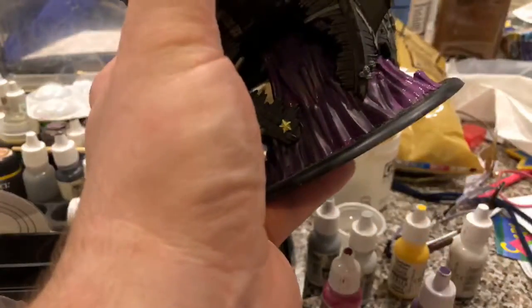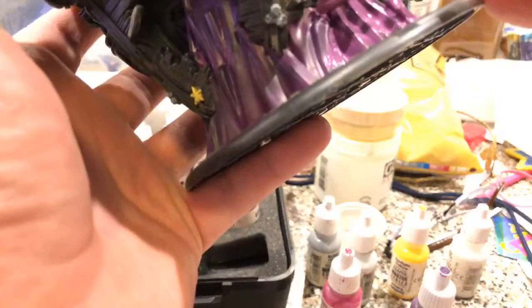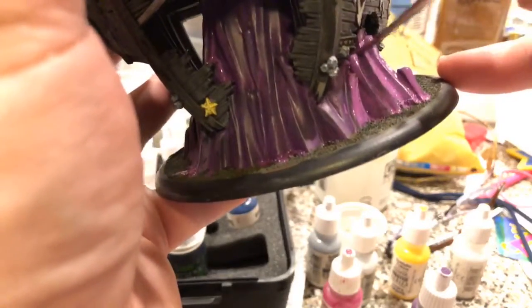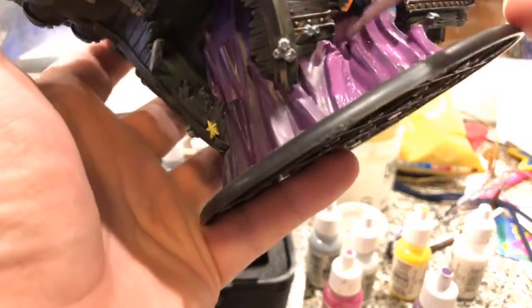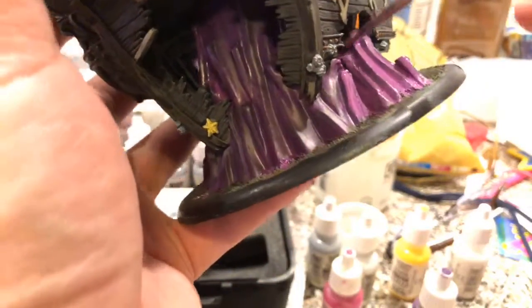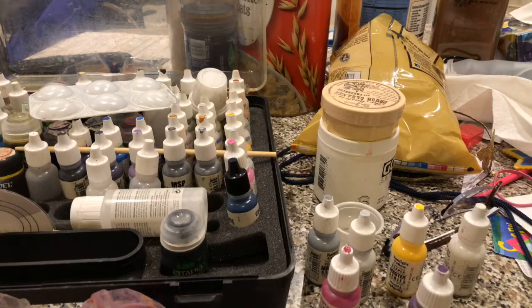Thank you. Painted that earlier in the thing. Starfish. Got a compliment for those of you who aren't looking at the live comments. It's just leather brown, sunlight yellow, and lemon yellow, all from Reaper. No washes.